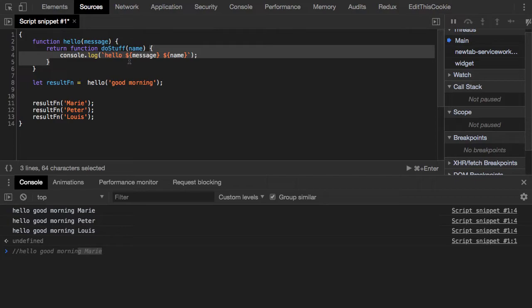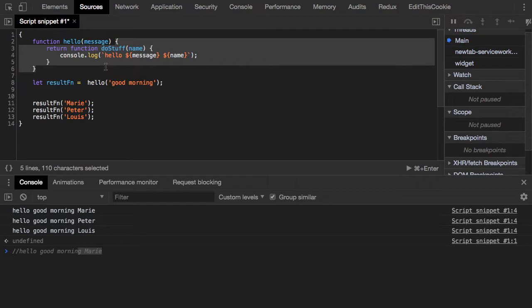Or if it's not there, then JavaScript will look up on the parent scope, in this particular case the parent function, to see if it's available there. If it's here, it will resolve. If not, it will check on the parent scope. So is name available on the current scope? Yes, done. We display name. Is message available on the current scope? No. Okay, let's keep checking. Is message available on the parent scope? Yes. Then return it. That's how scope blocks or closures, maybe you've heard of that, work in JavaScript.